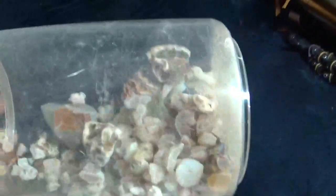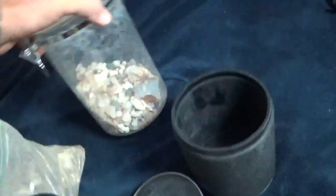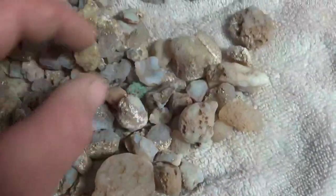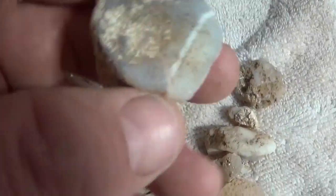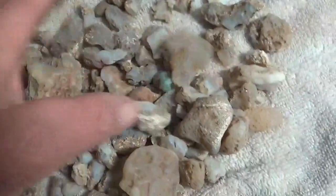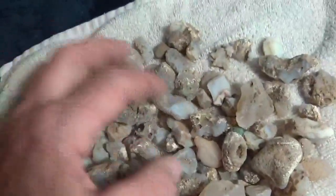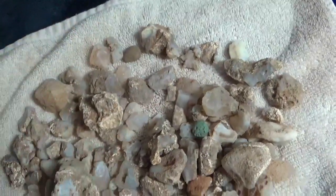And then this is a whole other jar that we have been working through on the quest. So we're going to go ahead and put that in this one and do that. These are from the same location. Yeah, these just never got cleaned up, and then time flies. So that's what we're going to do with them. Pulling them out of the back of the drawer and putting them in this tumbler load, and then we will look at them all. Man, some good ones in here. So that's one load. There's the befores of it. These will come out pretty cool. They look pretty plain now, but just a few moments of your time, and about a month and a half of my time, swapping out grits, we will be there, and we'll see what these look like.